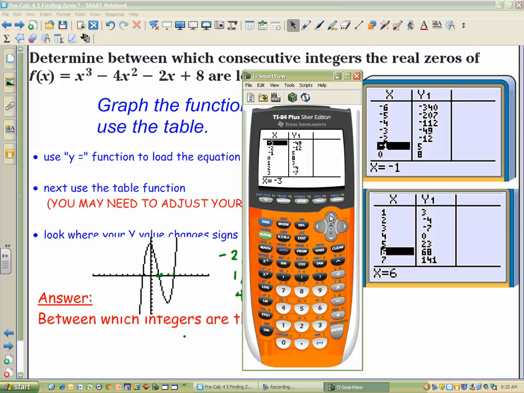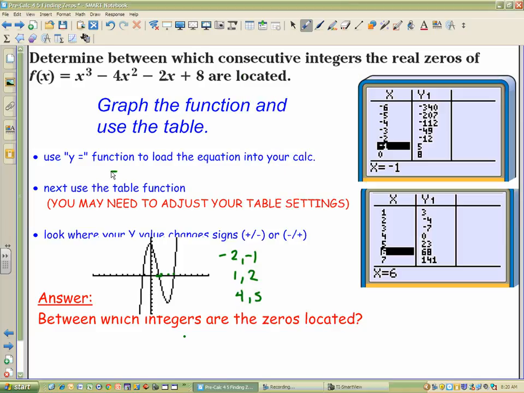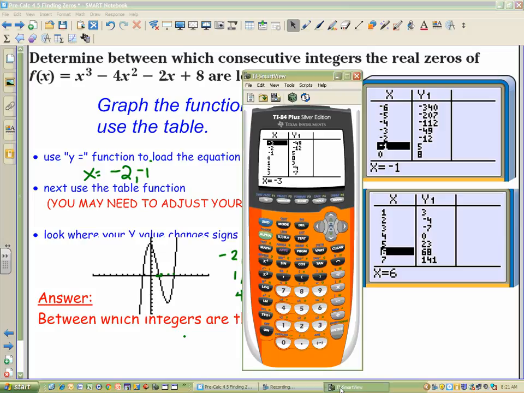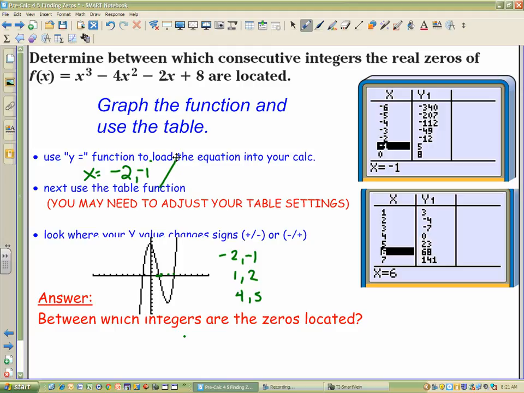So if we do a quick scan of our table here, you will notice that I am picking up between -2 and -1. A sign change is going from -12 to +5. There definitely exists a root between -2 and -1. There will also be a sign change that occurs between 1 and 2 because I notice it's going from 3 to -4. So I have another sign change that exists between 1 and 2.